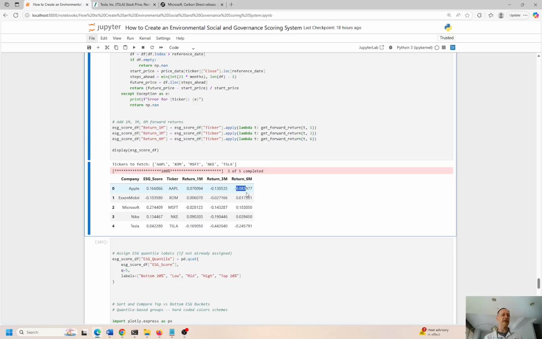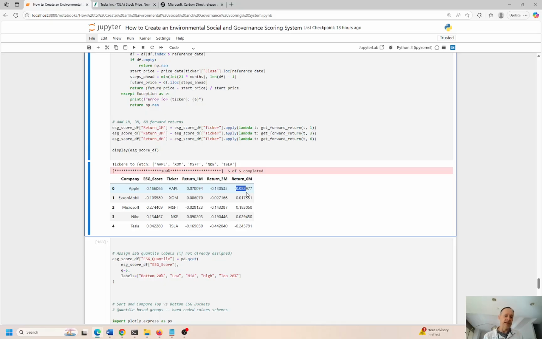So that's interesting. In some cases, ESG score does correlate to a higher 6-month stock return. In some cases, it doesn't. So the takeaway is, should you be environmentally friendly and socially responsible, and have a good corporate governance system? Yes, you should do all those things. Does it impact your stock price? Not so much. I mean, we see a couple cases here where there could be a slight tangential correlation or drive on the stock price, but maybe it's just coincidence, right?